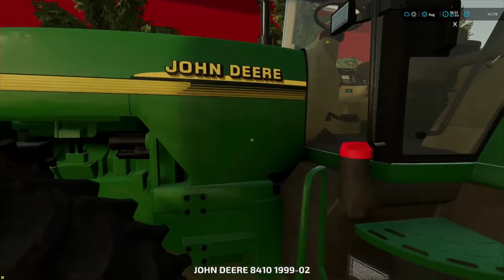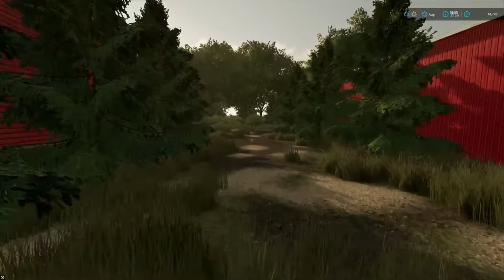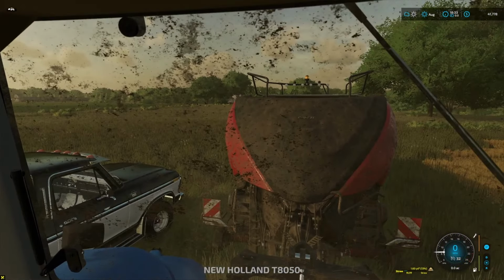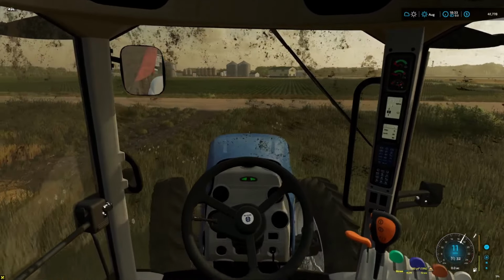So we're going to turn the tractor off here. Got to turn the hazards off too. Forgot about that. We're going to go jump in the baler and head down to the field. All right, jumping in the T8050 New Holland here. It's a really nice tractor. We got it on the Case IH square baler back there. The windows are pretty dirty. I'll have to get those cleaned off eventually. But we'll head down to the field.